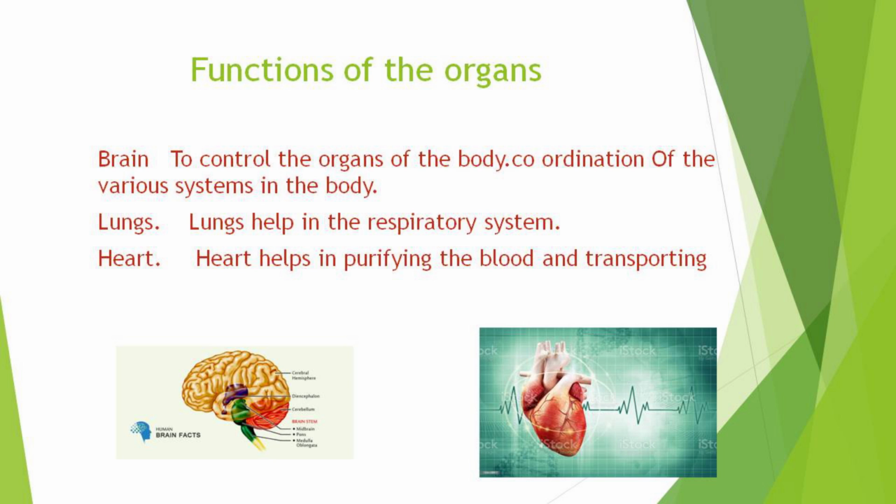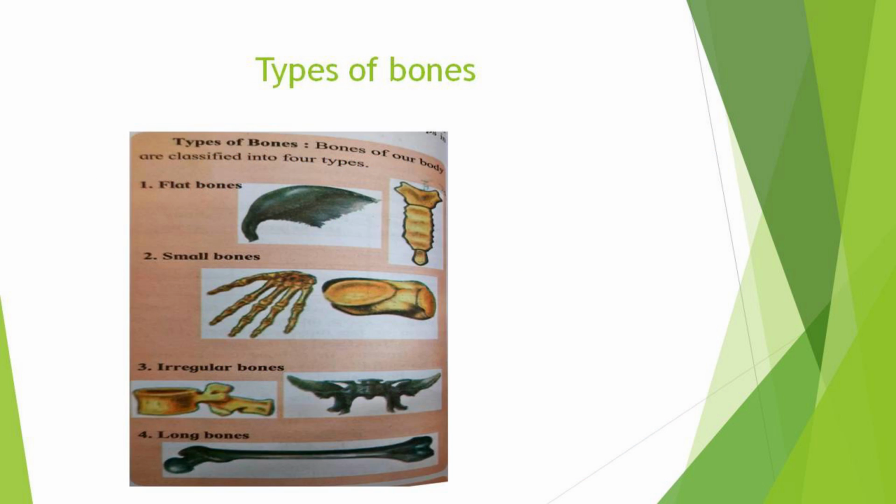Now let us move on to the next slide. What is the next slide here? Now we are only concerned with the bones and the skeletal system. So I have taken a photo from your textbook. This shows the types of bones. If you can see your textbook, they have also shown you this picture there on page 58. There are 4 main types of bones.